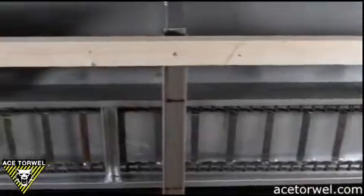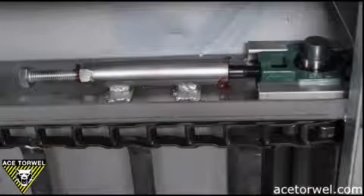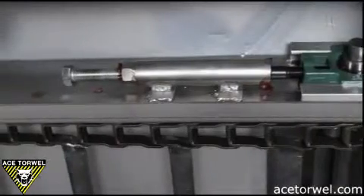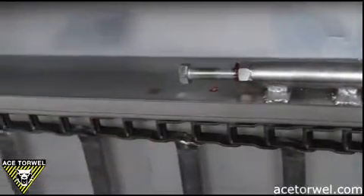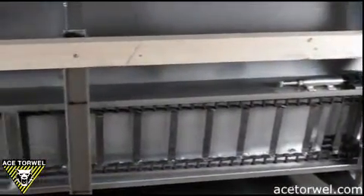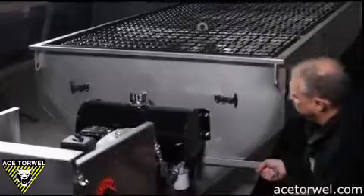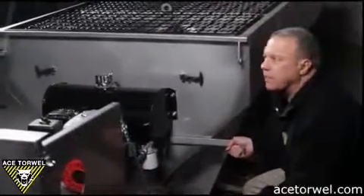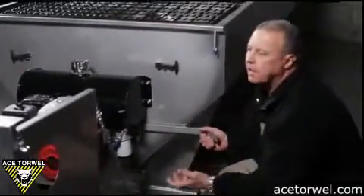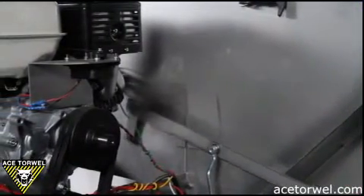This prevents the chain from dragging on the truck bed or becoming so loose that it spins off of the driving sprockets. When the adjustment on the inside tension spring gets to its end, you just adjust the take-up bolt further and you have another two inches of travel before you have to change out the chain. Underneath the body, we put a tubing that we run the conveyor chain over so that keeps it up off the truck bed floor. As part of the hopper assembly, we include an adjustable gate to the rear of the hopper. This allows for just the release of the lever nut and an up and down motion to either close the gate for less material flow to the spinner disk, or open the gate for more.